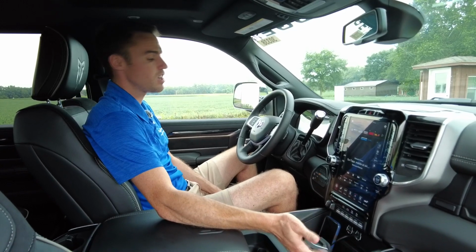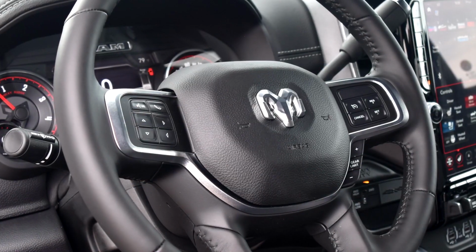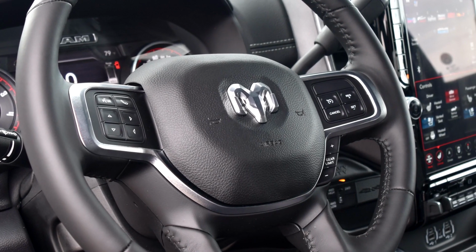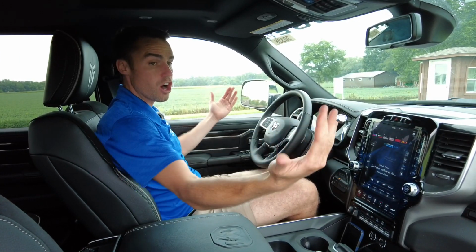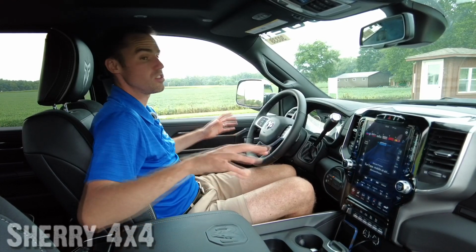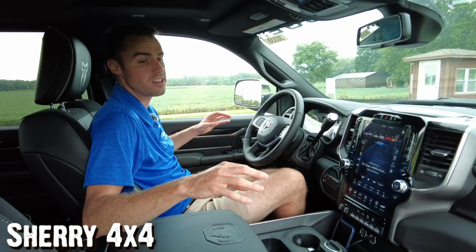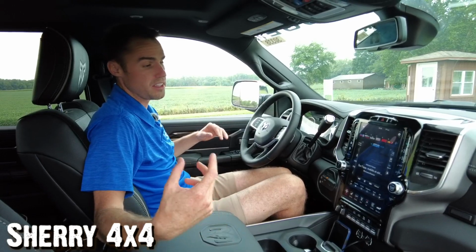This does have exhaust brake, and then over here on the steering wheel, you have cruise control right here at your fingertips. You also have gearing control, so if you're in the mountains, you need to mess with the gears, you can do that easily enough. Now, the side mirrors on this are power fold-in, and they have the blind spot monitoring on the side mirror. So in a bigger truck, you're gonna have a little bit more blind spots. It's nice having that blind spot monitoring to let you know, hey, there's someone on this side of the vehicle in your potential blind spot.